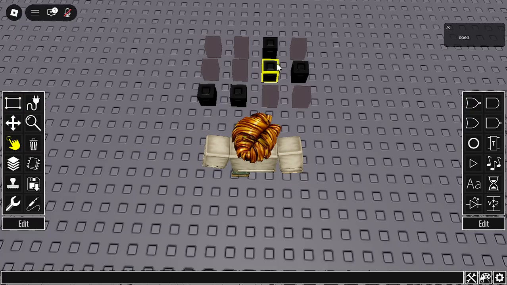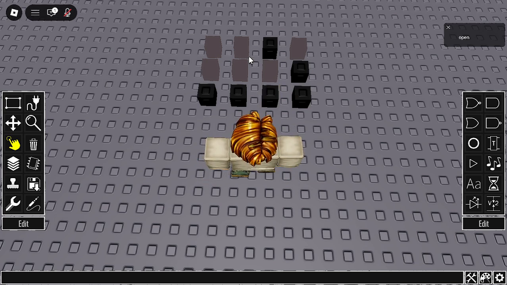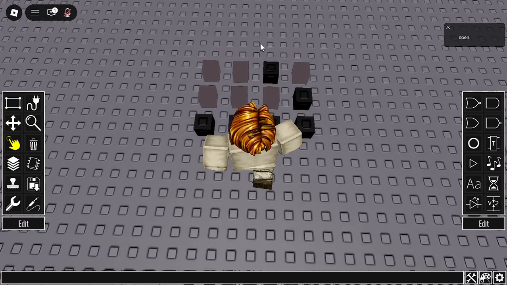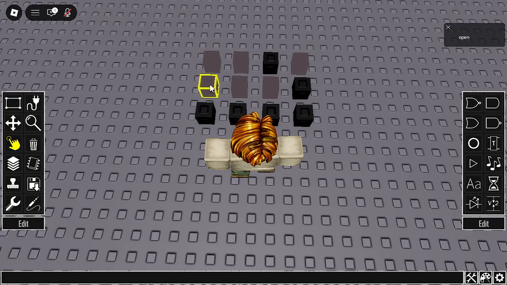Hold on. Let me try this again. Okay, so 1 plus 4 plus 8, which is 13, minus 4. So we're going to invert it, and then add 1.